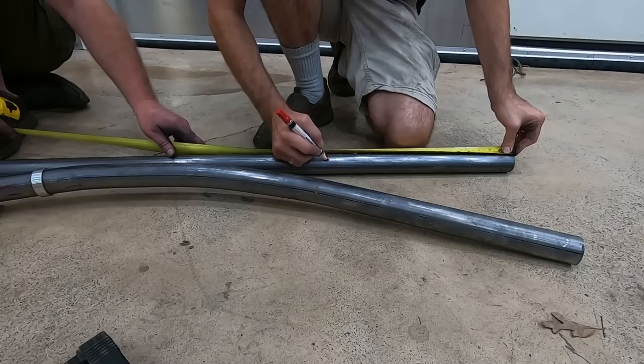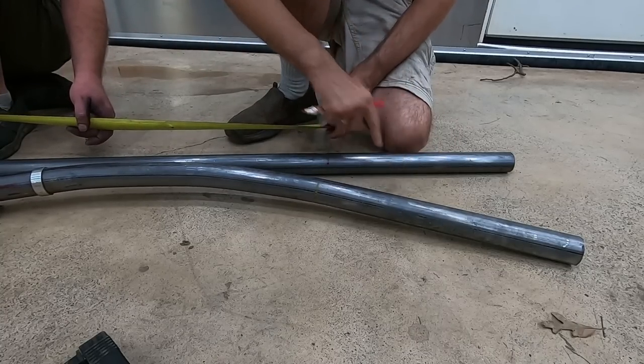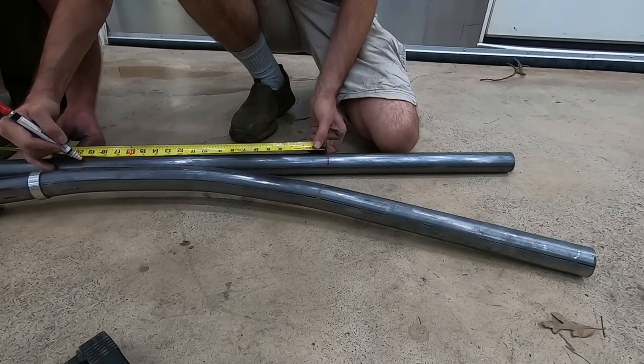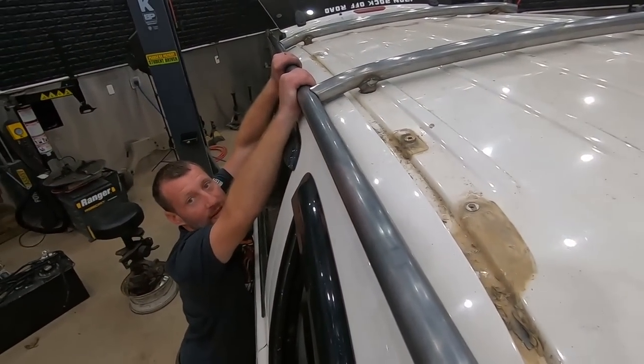So 16 and a half. We're gonna bend between here and here a little bit more, but we're gonna leave this at the original bend. All right, and then 19 from there to there. So that should be our new vertical right there. All right, if you're confused by that, so are we.